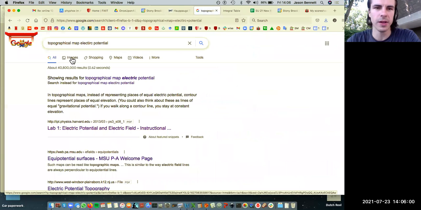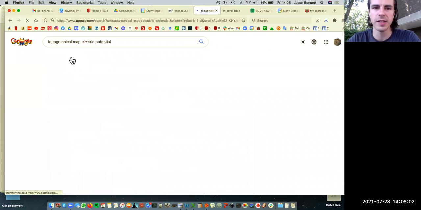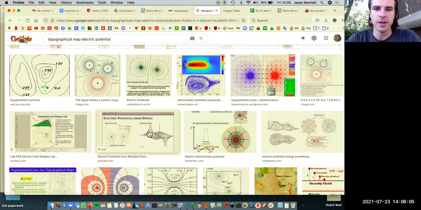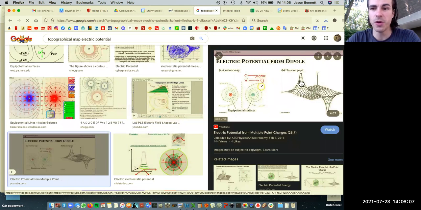Topographical maps are the ones where you see circles and it looks like a mountain. When there is a positive charge, the potential looks like this. You would have a 10 on your graph here, a bunch of eights in that circle, a bunch of sixes, and then zeros and so on. The electric field is a vector that points along this mountain, and it tells you how quickly the mountain is falling off. So charges create potentials, and from the potential you can get information about the electric fields.